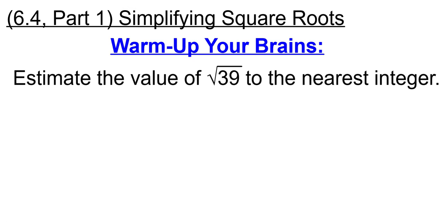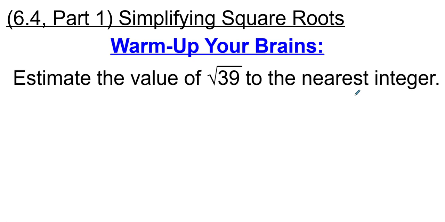This is section 6.4, part 1, simplifying square roots. So this is different than 6.3 where we just estimated square roots, but you might notice that for the warm-up we are going to estimate the value of the square root of 39. So this is just a review of 6.3.